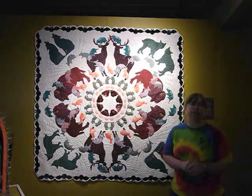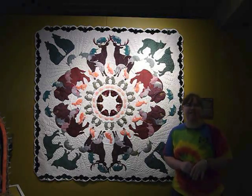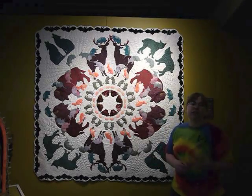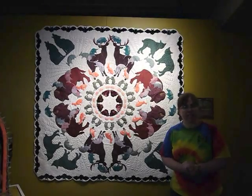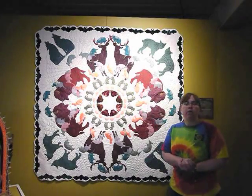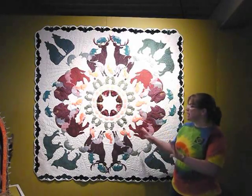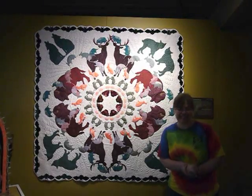With the theme of this show — Beyond Tradition — in mind, I wanted to create an art quilt piece that harkened back to some traditional quilting aesthetic, specifically the mandala shape and the interacting rings, but using a more modern and contemporary approach. So instead of having geometric, triangular, diamond, or square designs in the mandala, I have interlocking rings of mammals. Each of these mammals was selected to represent one of the super orders of mammals native to Oklahoma, and in some cases I have two from the same group.